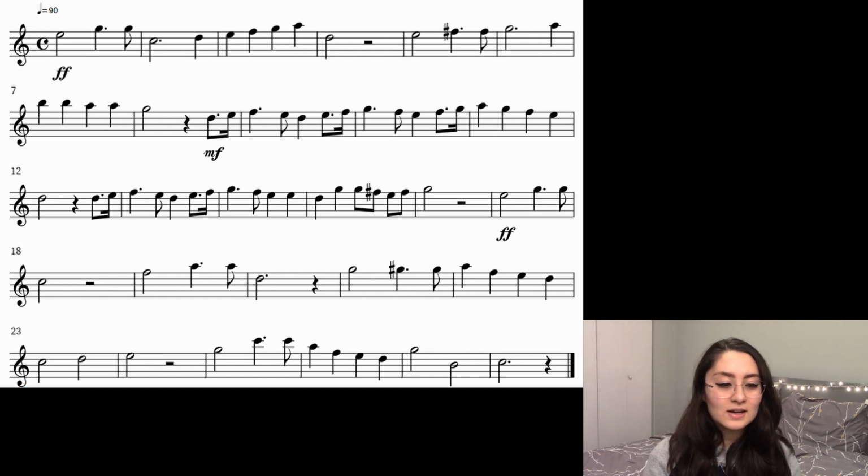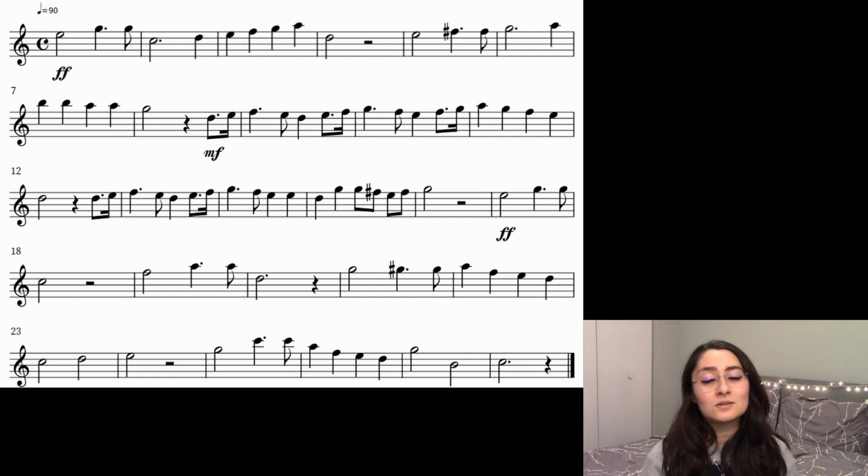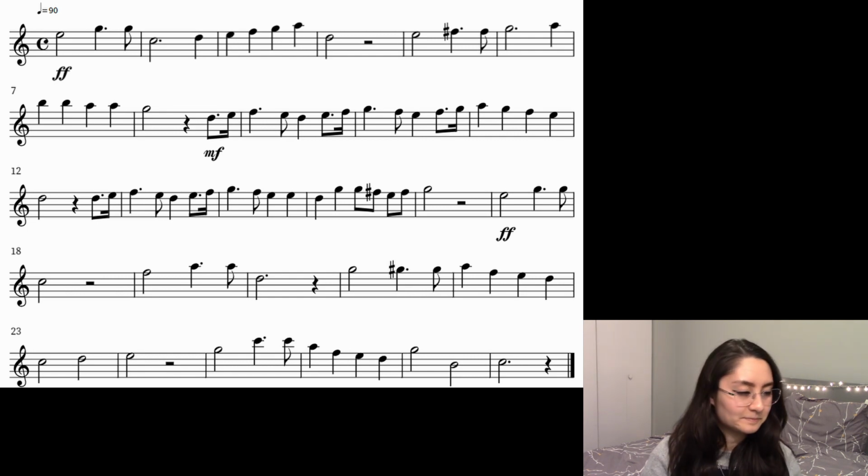Alright, very good. So again, as I mentioned before, if you find that it is way too fast for you, totally go into the playback settings and slow it down to a tempo where you're not making very many mistakes or no mistakes at all. And then as you slowly get more comfortable practicing it, you can use the metronome or the playback settings again to make it faster until you're at the tempo that you want to be at.